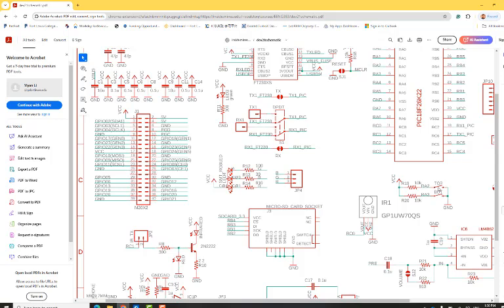So if you push it, it makes the connection to where? To ground. Okay, so if you don't push it, what's the voltage at this point? VCC, which is the power supply. If you push it, what's going to happen?